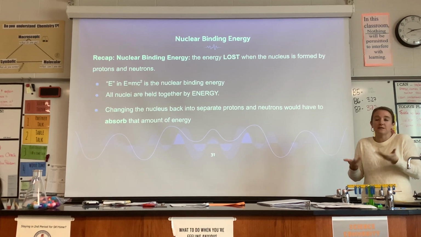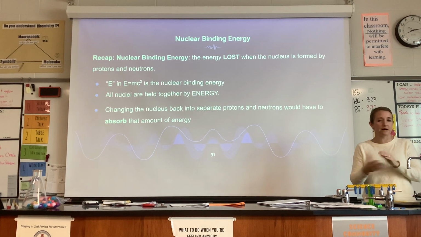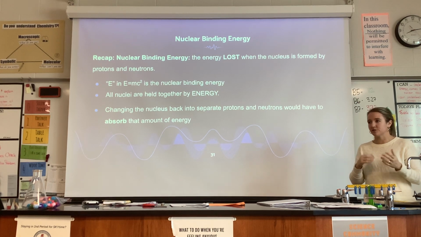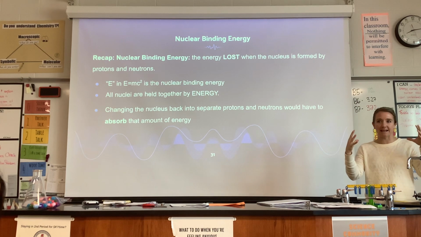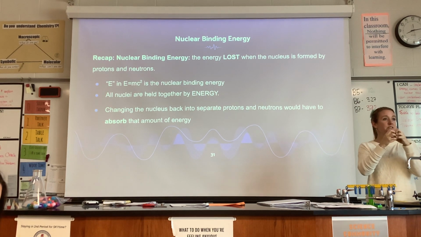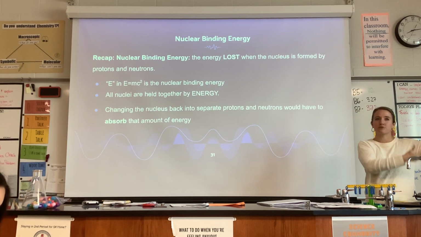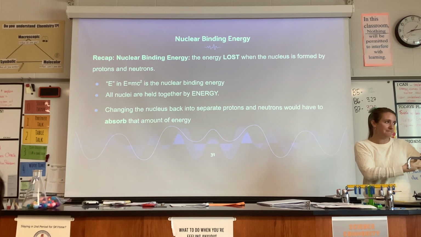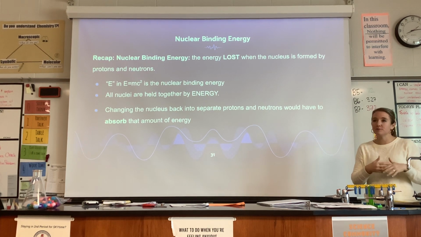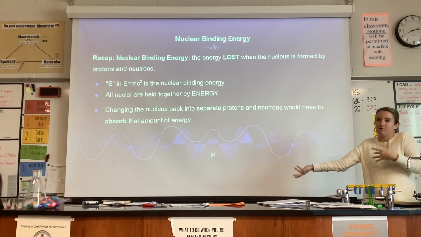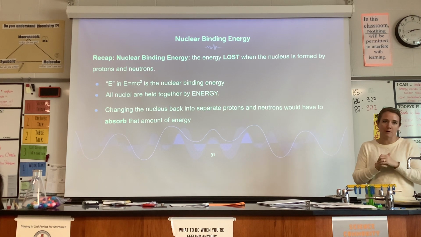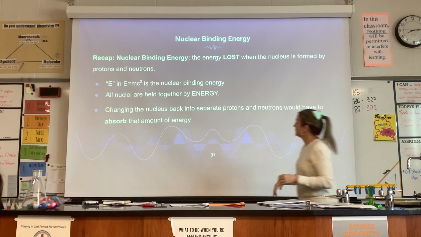They're trying to accomplish using fusion because it has so much more energy, but as of right now, it's just through fission. So it's the same process as in an atomic bomb where they take a large atom and get that atom to split. In the process of splitting, the energy comes out. We then translate that energy into electrical energy, which we'll learn about next time, to then be used, and then obviously you end up with some radioactive waste in the end, which is sometimes the harder part of why people are against nuclear energy.